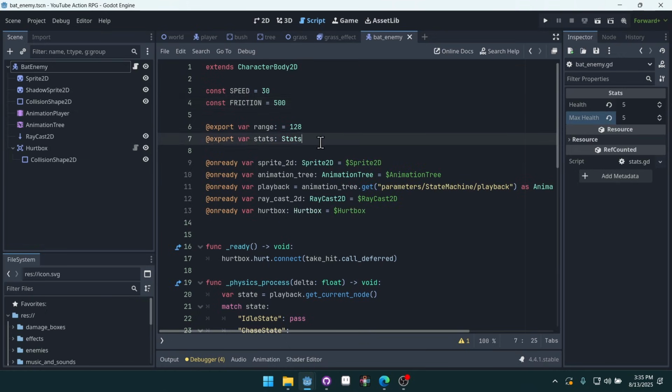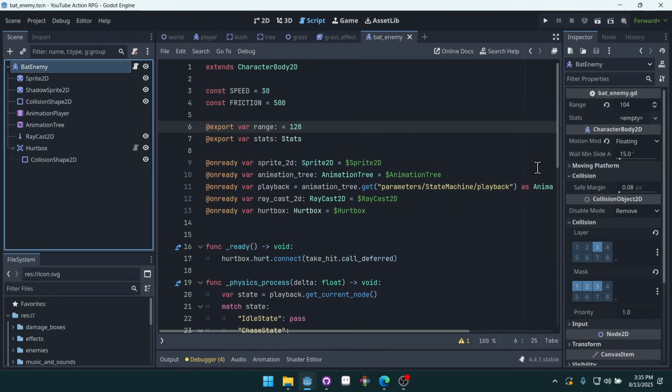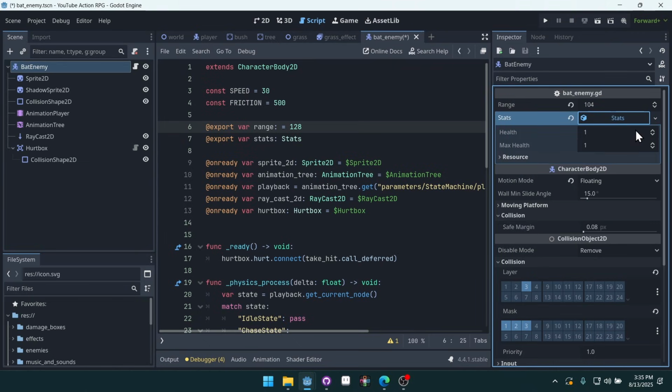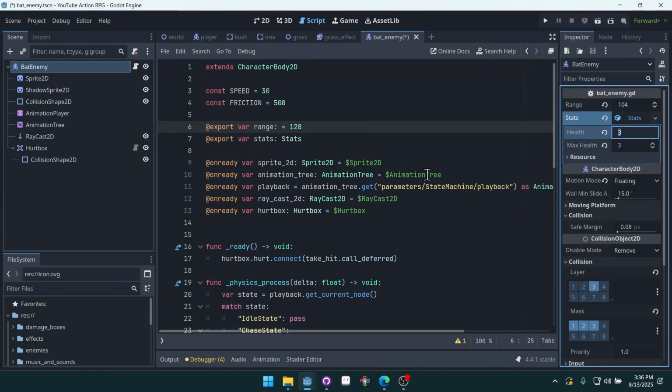Now, if you set the type, when we click on the bat enemy and we are editing our export variables, we can actually do new Stats, and we just have stats here. We'll give our bat enemy 3 health. They won't be able to heal, so they don't really need max health, but I'm just going to set it to 3 as well, just because. There we go. So our enemy has 3 health.